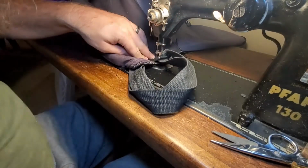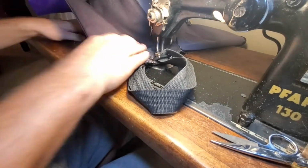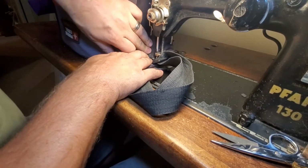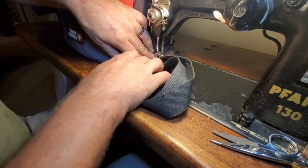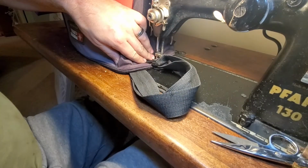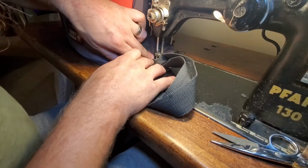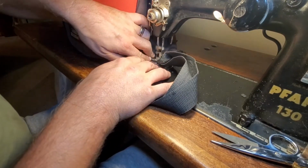The way this bag is put together, it's really hard to get underneath because the walls of the bag are so hard. So it's going to be kind of tricky, turn the machine on. It's going to be kind of tricky to get it exactly perfect, but we're just going to do our best.